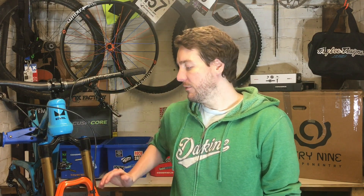Hi, so today I wanted to do a quick update on my Fox 2018 36 forks. These forks have a known issue on top out where basically when you're doing a manual or a bunny hop and the fork tops out quickly, you'll get like a knocking feeling, sort of a vibration where it hits the bump stop.